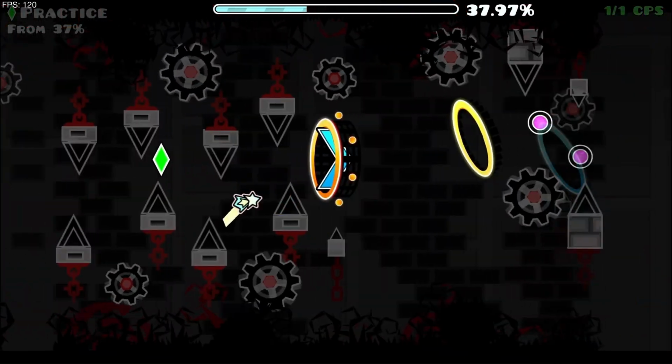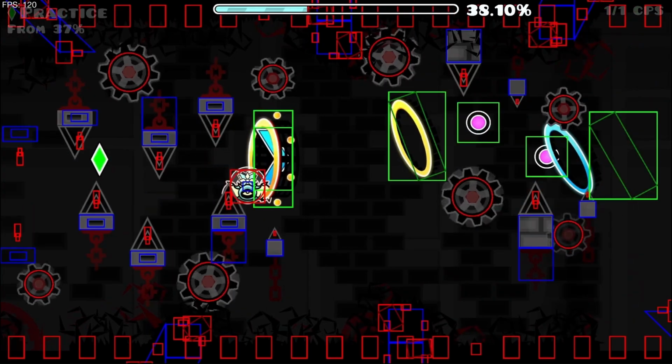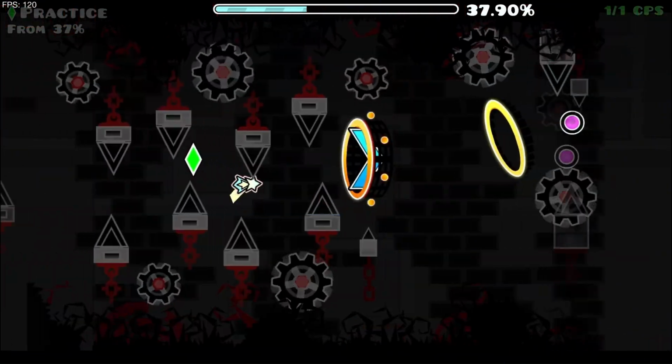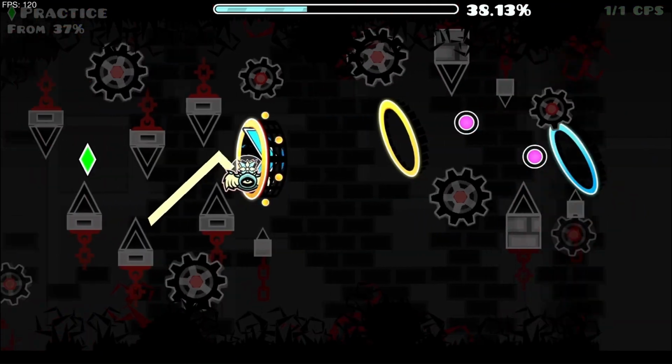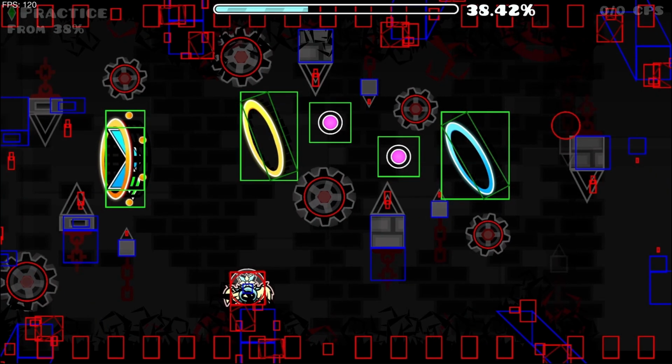Boom. See, that's so consistent. But if you go too low, that's what will happen. So we want to go up and not hold through the portal because you will jump. We want to boom, let go. Now the UFO is just a click pattern.